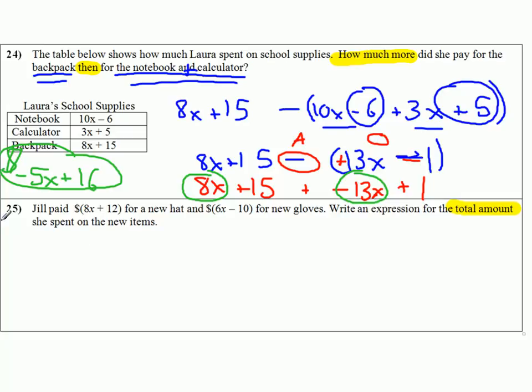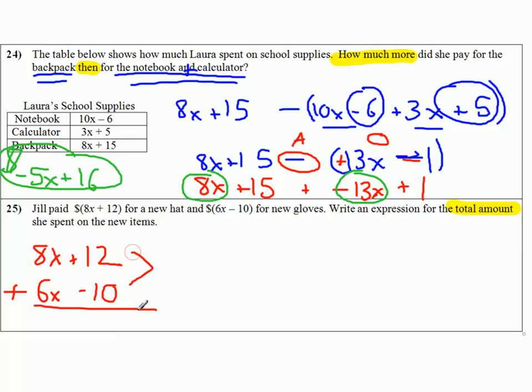We learned two ways to add. We learned vertical and horizontal, so don't feel like you have to be stuck on just one of them. Sometimes, especially with multiple items, I'll add them vertically if I think that's easier, and sometimes it is. All right, I'm just going to add straight up and down.